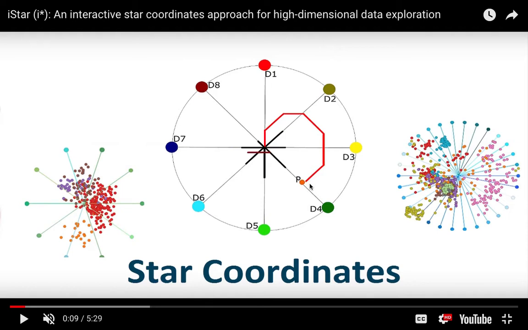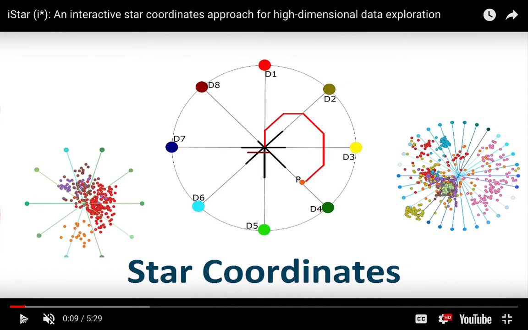So this is very good again to detect points that are similar to each other. If you go here, you see all of these points are very similar to each other, but you don't have an idea. Here they do the same thing with a lot more dimensions. It's very difficult to interpret why these points are similar to each other. So the way that they solve that is with some interaction that you're going to be seeing in a second.